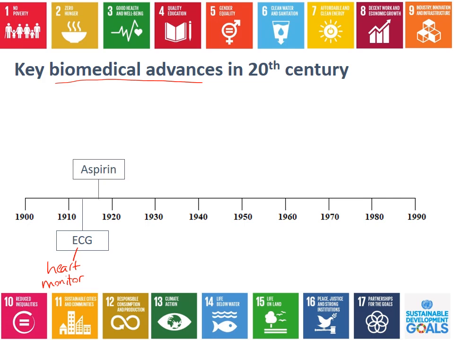Aspirin was developed around World War I time. So aspirin, which is usually used as a pain relief medication or to thin the blood. So a very widespread medication. In 1922, insulin was first used to treat diabetes. And obviously that is very widely used now by people that have glucose regulation problems.